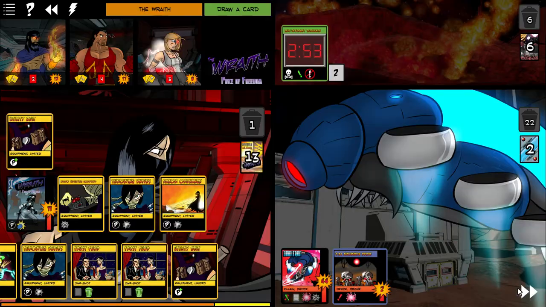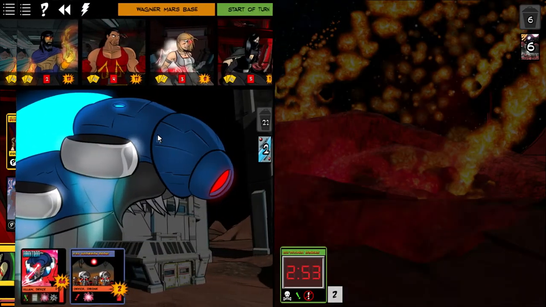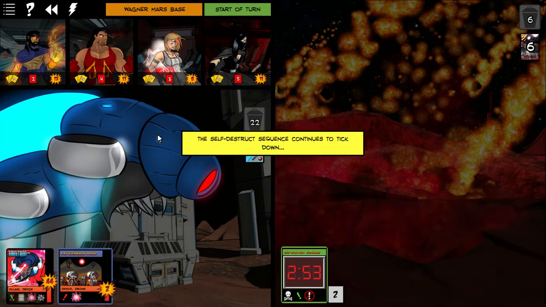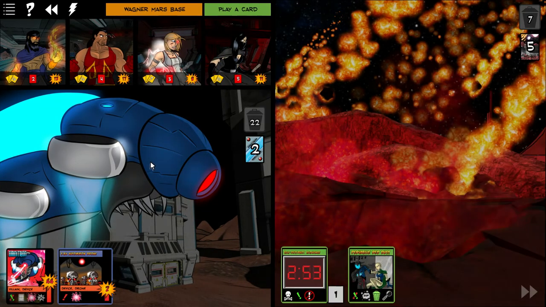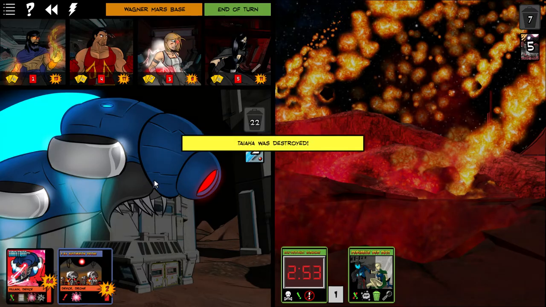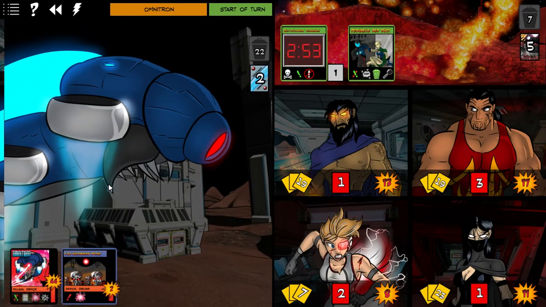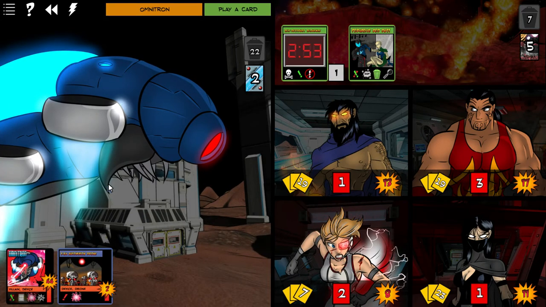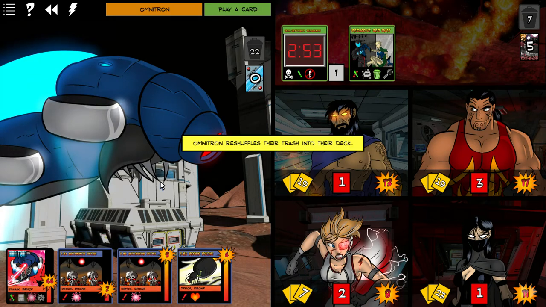Okay, when Omnitron shuffles its deck, all bets are off. Pretty much anything can happen from here. So a Singularity would not be that bad right now. Flechettes would be devastating, though. I think Flechettes would be game over.